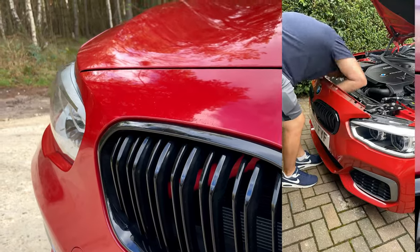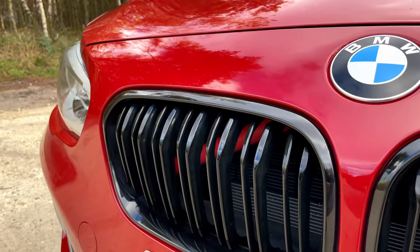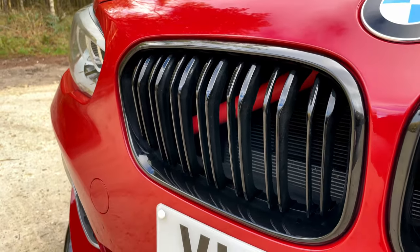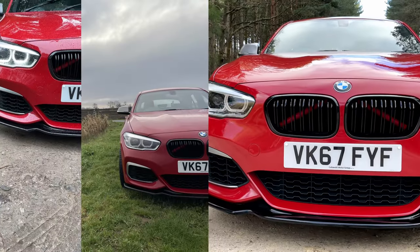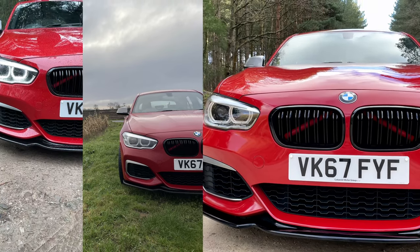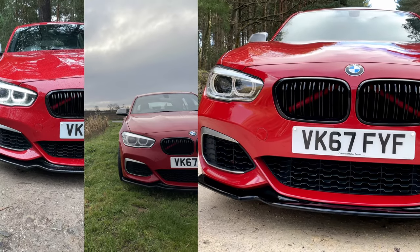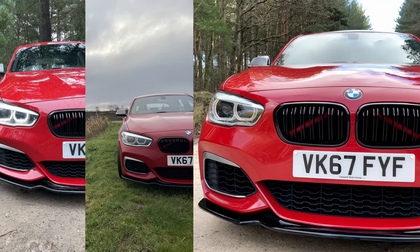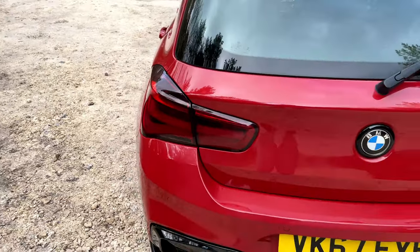Pull it away and you can get your hand behind — there are a couple of clips all the way around. Pop the old ones out and literally just push your new ones in, simple as that. There's a video on it which I'll put in the pop-up banner. I've also changed the crash bar covers from black to red — you can see them just behind the grills. Well worth doing at the same time; I think they're about £15.